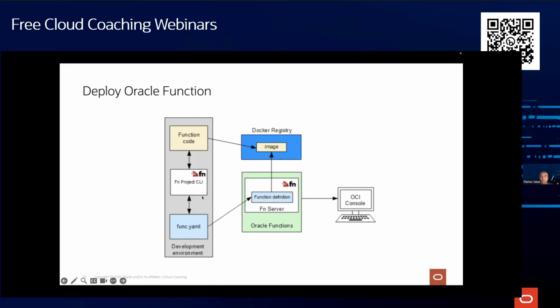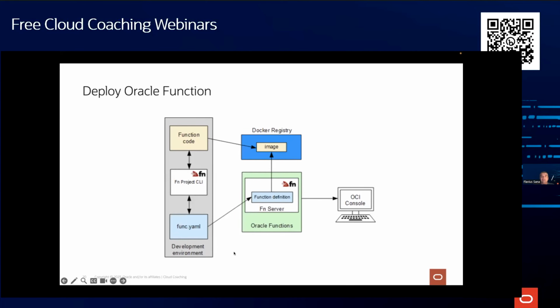You can use it to create the skeleton for your function, configure the context for a function to be deployed and executed, and of course invoke a function directly. For example, the fn init command will generate the skeleton code for your function, and you can enrich that.